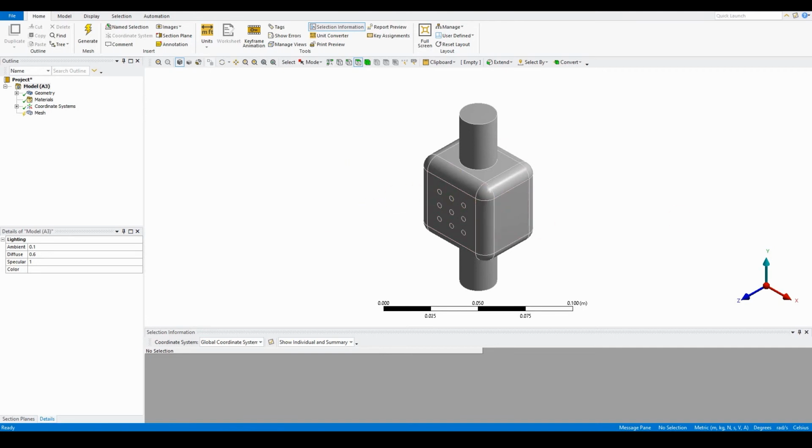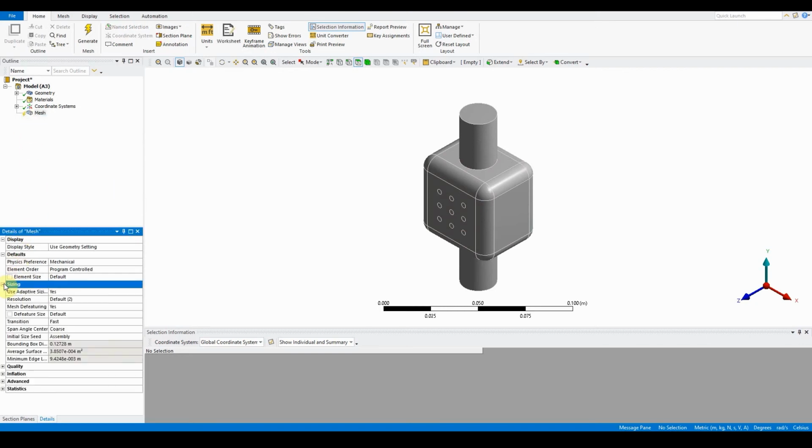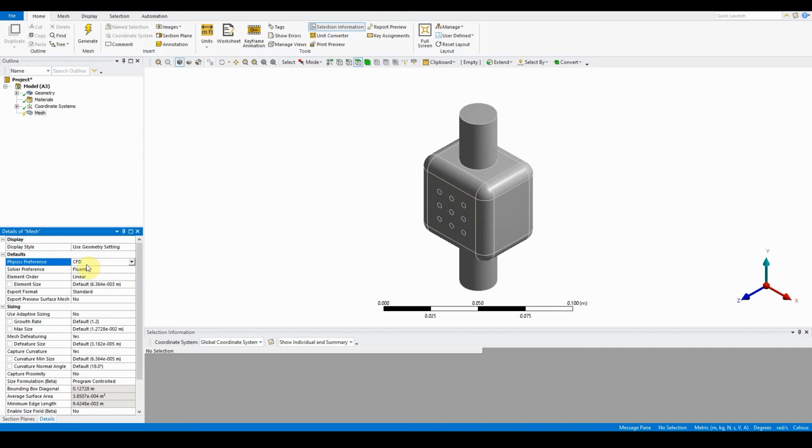So opening up our mesh and opening up the sizing, we can see that straight away it believes it's mechanical, so let's change that to CFD, so it becomes more familiar with the Fluent solver. The adaptive sizing is no, we want to make sure that everything else is yes, curvature size yes, proximity no, so that's correct.